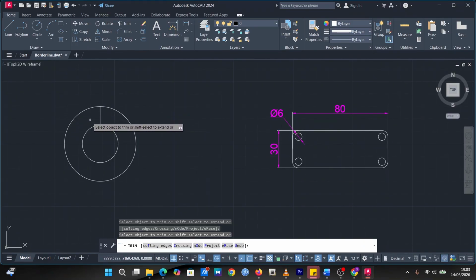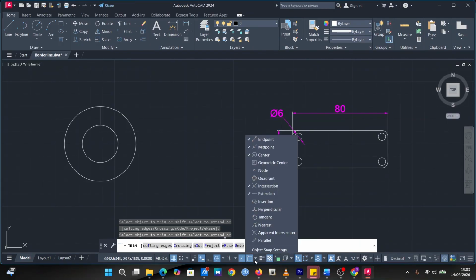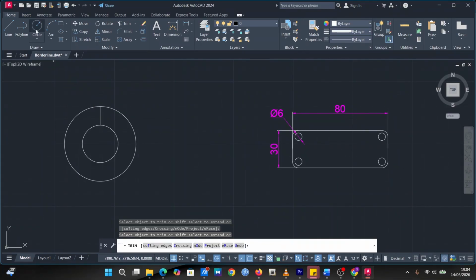So to do that, you are first going to move down here. You will see snap cursor to 2D reference point. You see it over here. The arrow pointing down, you click on it, and then you make sure midpoint is checked. You come again to your circle, click here.